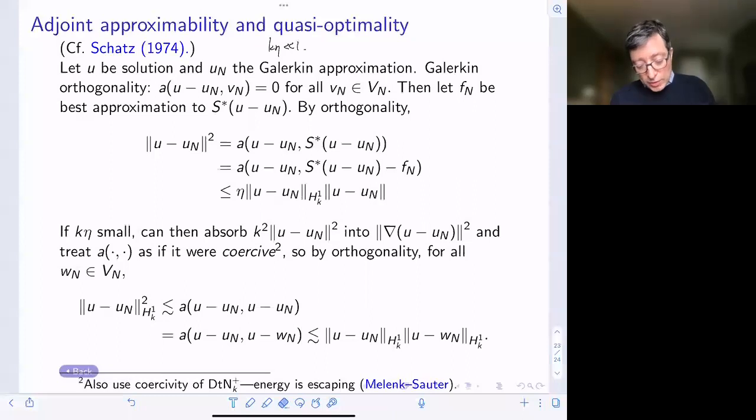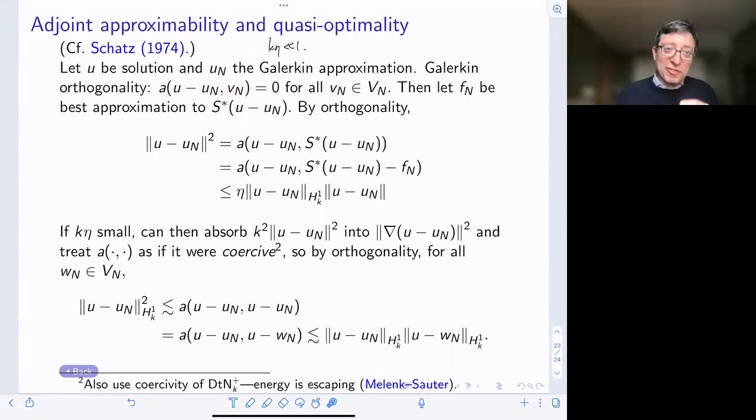Okay, two things. First, this is what's called Galerkin orthogonality. So U is the true solution and UN is the Galerkin approximation, and they both satisfy the same weak problem. So if I pair them with something in the Galerkin subspace, they both give the same answer, which is to say F paired with Vn. So A of U, the true solution minus the Galerkin solution, is orthogonal in this rather weak sense to the whole Galerkin subspace.